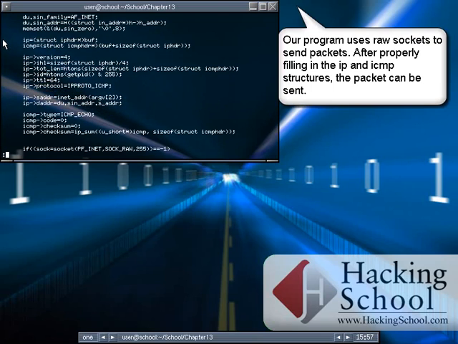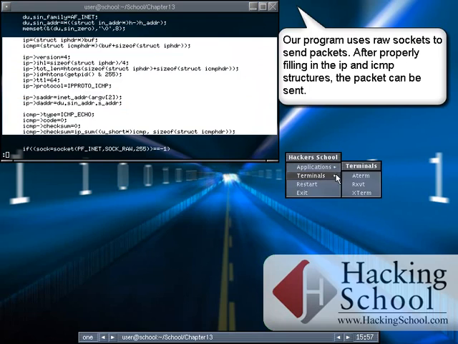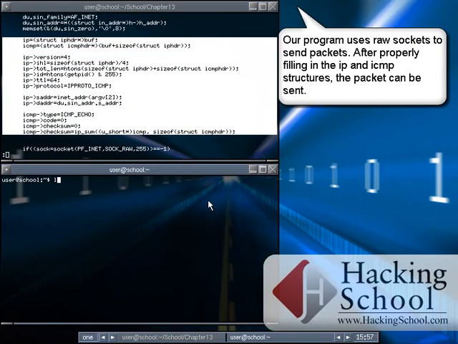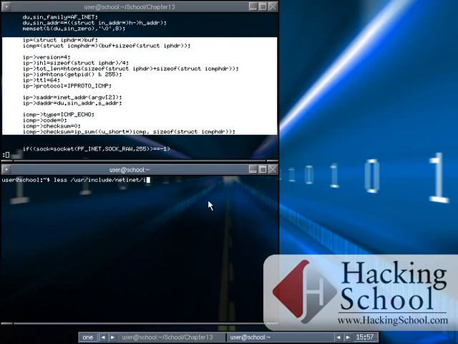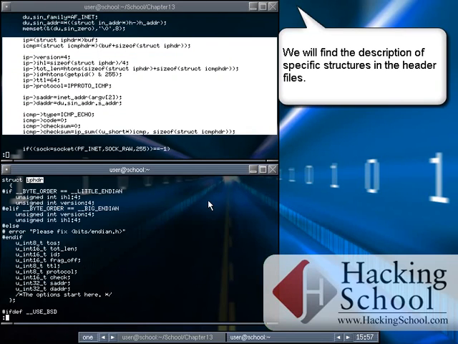Our program uses raw sockets to send packets. After properly filling in the IP and ICMP structures, the packet can be sent. We will find the description of the specific structures in the header files.